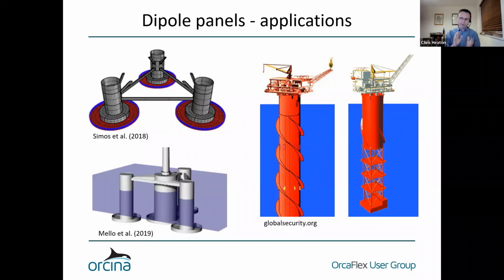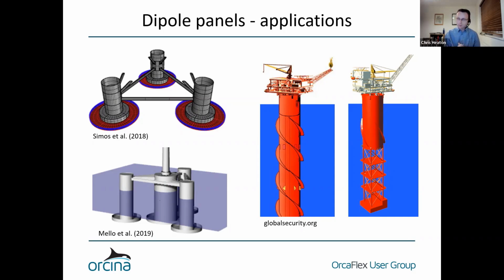Now, as with any geometry that you could imagine, it's possible to get good results by using a fine enough mesh. That's always true, but the problem here is that you would need a really huge mesh with tiny panels, because the panel size would be dictated by the thickness of these thin parts of the structure. So it's not feasible in practice.